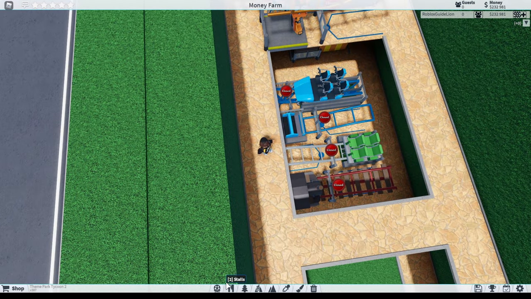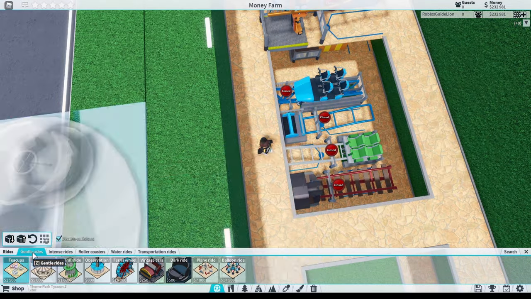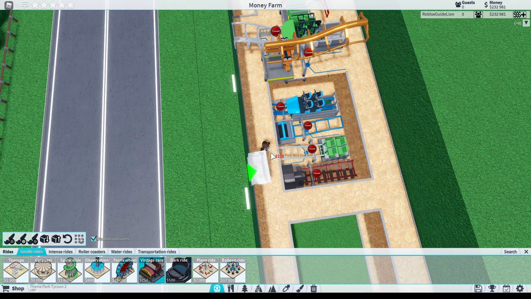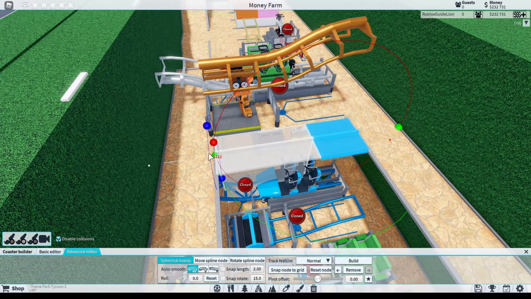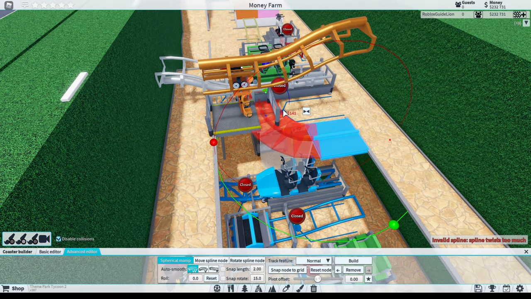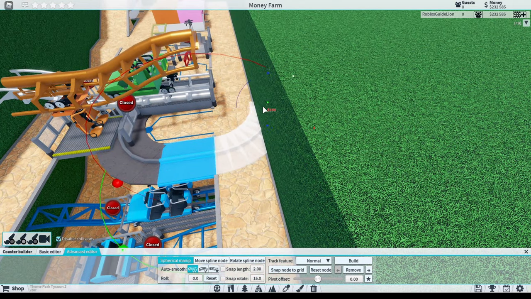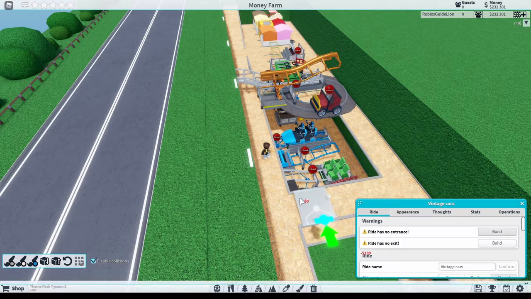Then you're going to come back up to the top, and now you're going to place the water rides and the vintage cars dark ride. You can start with the vintage cars. Place it farthest away from the edge and build it as sharp as it can go, going forwards and going backwards. And connect the track.